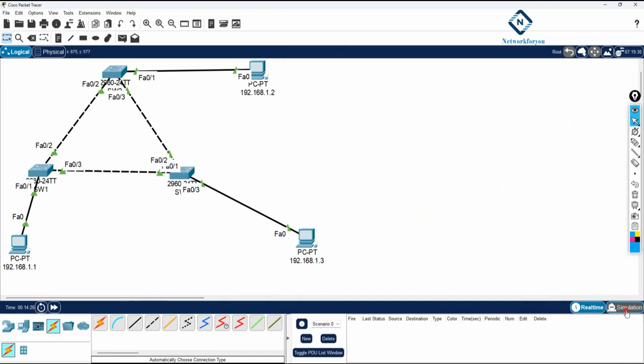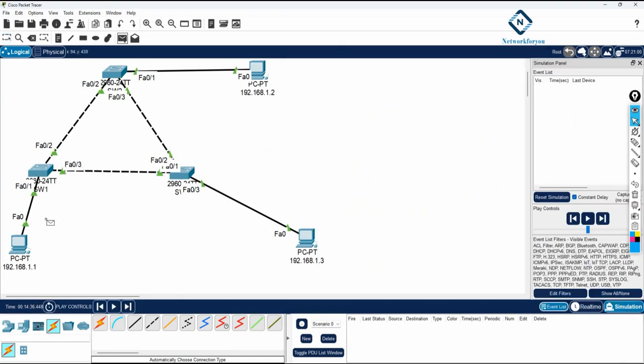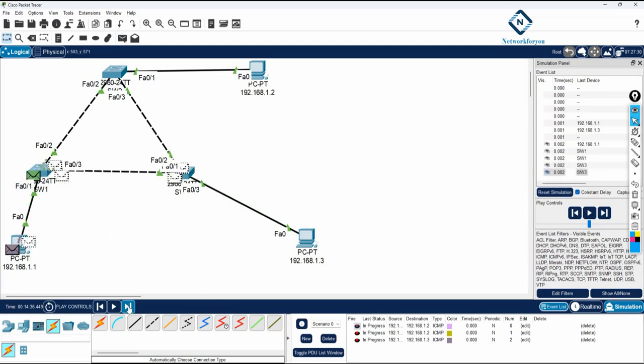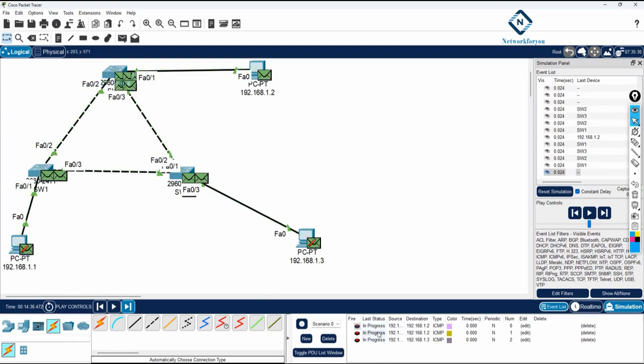Now if you click the simulation and try to send traffic from here to here, and also from here to here, anywhere in the network, let's see. The traffic will come to the switch, and it is going here also, and here also. See how many packets you have, and it is not going to the PC, it is just rotating around the network. In the progress you can see it is not successfully completed, it is just rotating around the network.